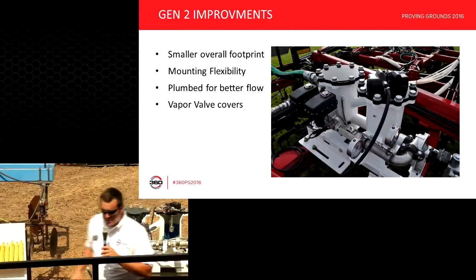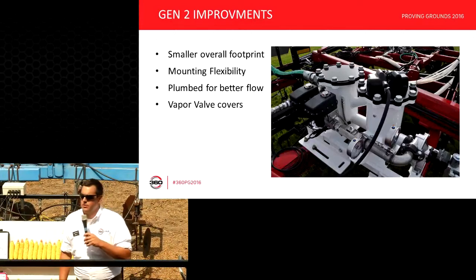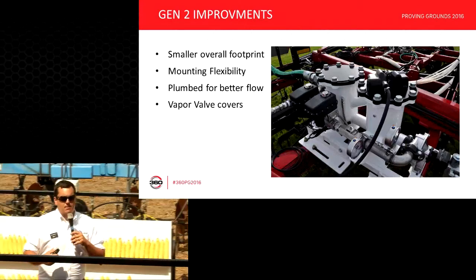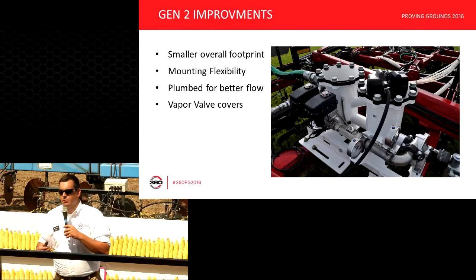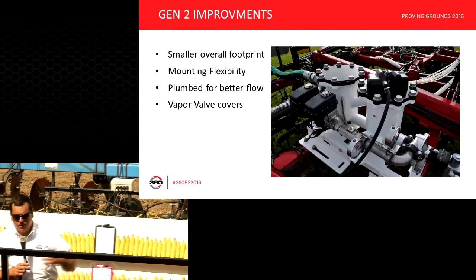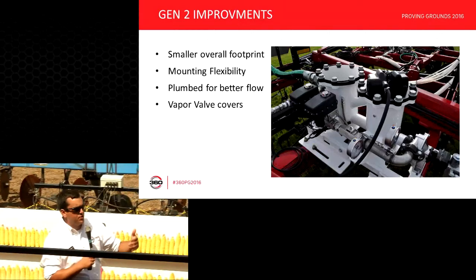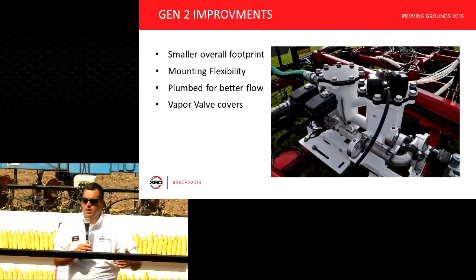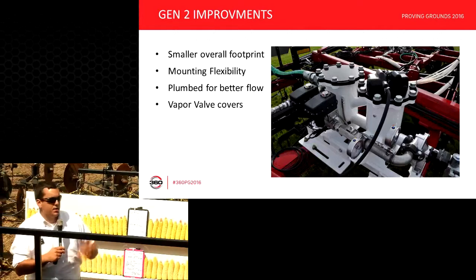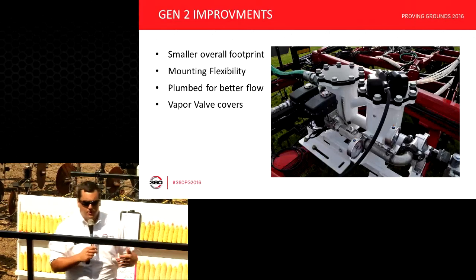So when 360 started with anhydrous ammonia, Greg and Tim challenged the engineering team to come up with a system that would allow us to consistently and accurately measure the amount of anhydrous ammonia applied out of each knife row. We know from being able to weigh tanks that typical bars using a rate controller and a flow meter are probably pretty consistent across the whole width of the bar. And if they aren't, they could be pretty easily dialed in by changing a meter calibration number in your rate controller. But what the unknown was the row-to-row accuracy.